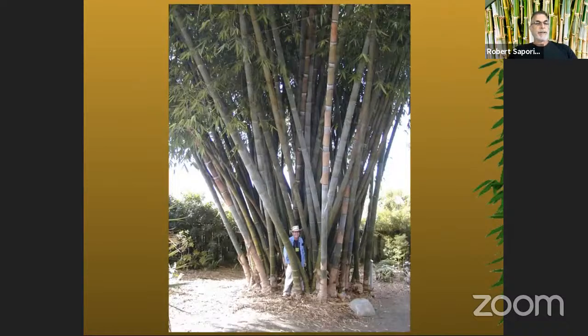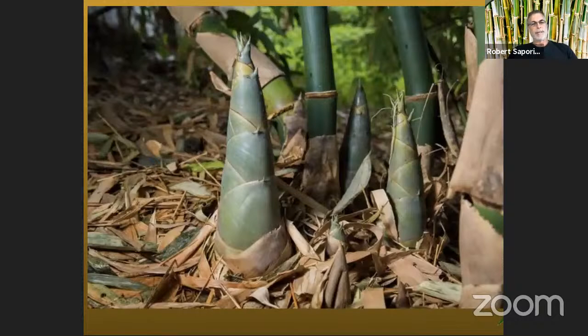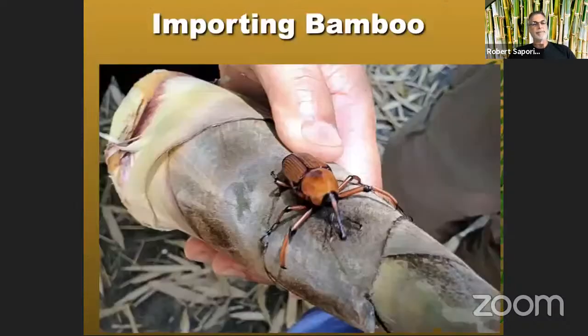Now, back to the shoots we talked about earlier. Bamboo shoots are actually mostly edible by humans. Many of us have eaten them in restaurants without even knowing it — especially in Asian and Chinese restaurants, they're mixed in with the stir fries. As these little shoots come up, right about the size they are in this photograph, they're cut off. They're very soft — you can snap them off like an asparagus. They have to be boiled first, usually for about 20 minutes, as they're a little bitter, and then you cook them with whatever sauces or recipes you have. They're really delicious.